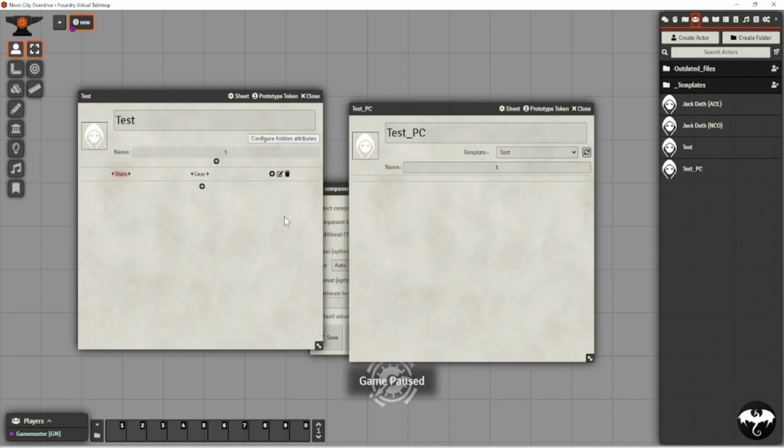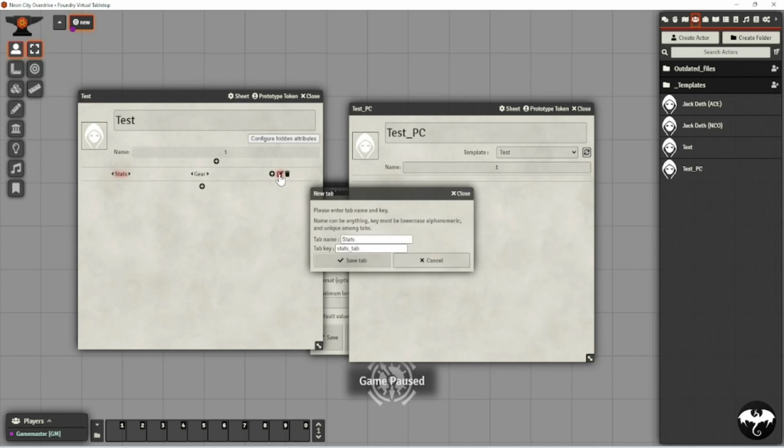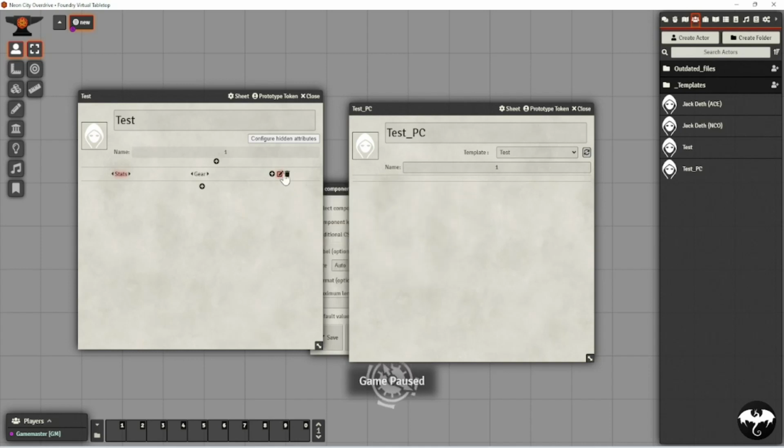Okay, so again it's creating the tabs along the top here. I click the plus to add one. I can edit by clicking on whichever one's highlighted, or I can delete one here. So if I refresh my PC's character sheet, now you can see we've got two tabs, stats and gear. We can flip between them, but at the moment it doesn't do anything. So we'll go back to the stats tab and let's have a look at what we can add. In fact, let's go to the gear tab.